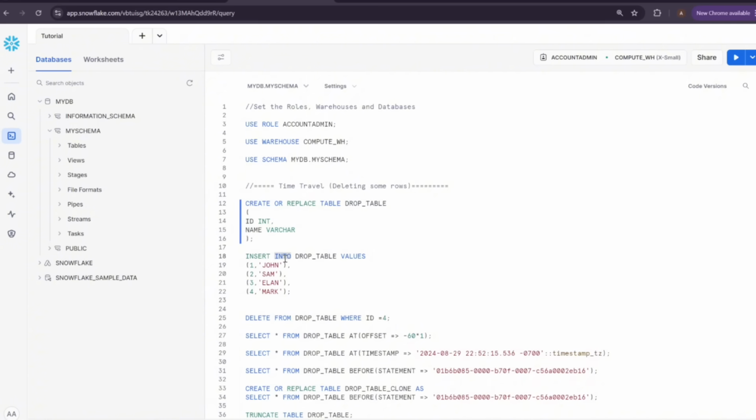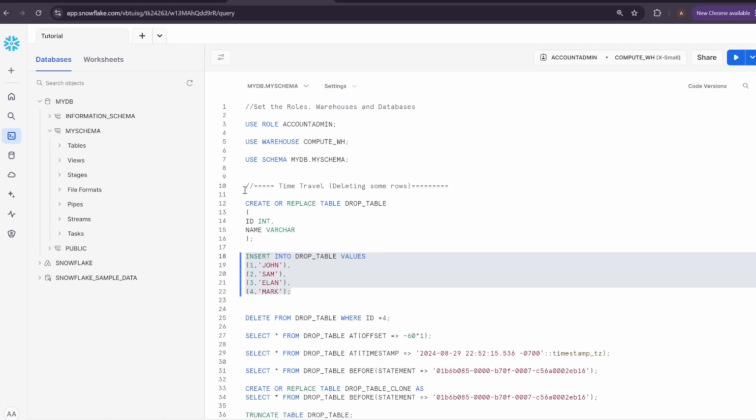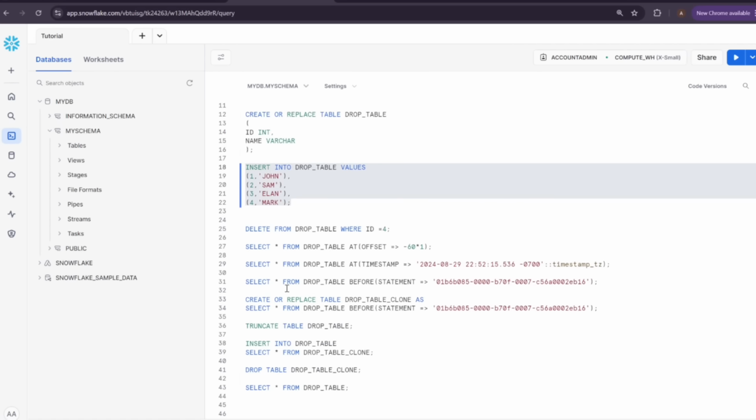Now let's insert some data into this table, where I'm going to add four rows with IDs from 1 to 4 and the names for those IDs. So let's insert this data into the drop table. Now the rows have been inserted successfully. Let's do a select star on this table to see how the data looks.